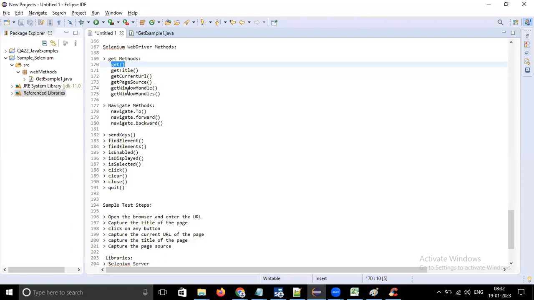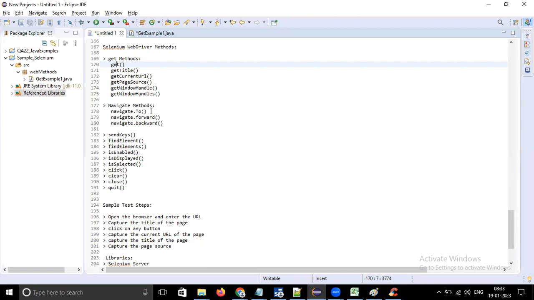Whenever you are using get method, the application page will get loaded. Whenever you use navigate.to, the application can navigate to so and so website. So whenever you are using navigate.to, you can navigate from one page to another page and another page. But whenever you use get, it will try to get the information whatever you have given in the URL only. It will not navigate from one page to another. It will just pull the information on the given URL. Get means only to get the information. Navigate means it can get and it can navigate to other pages as well.